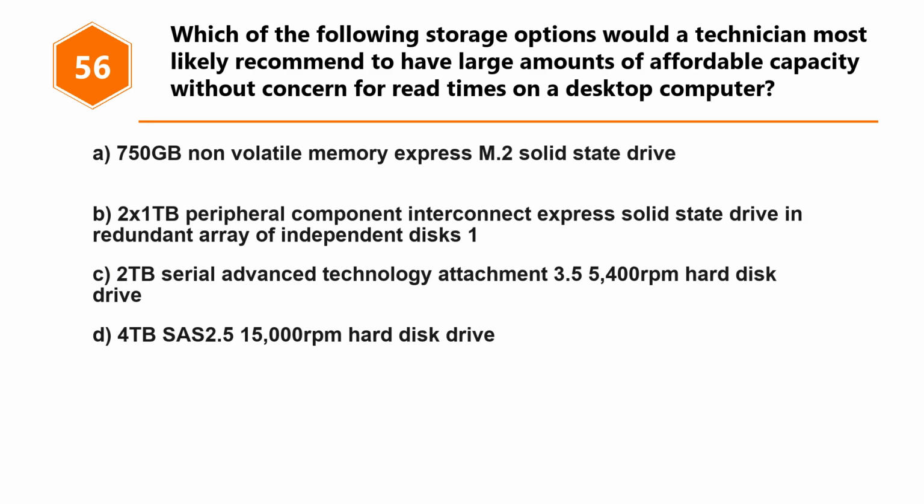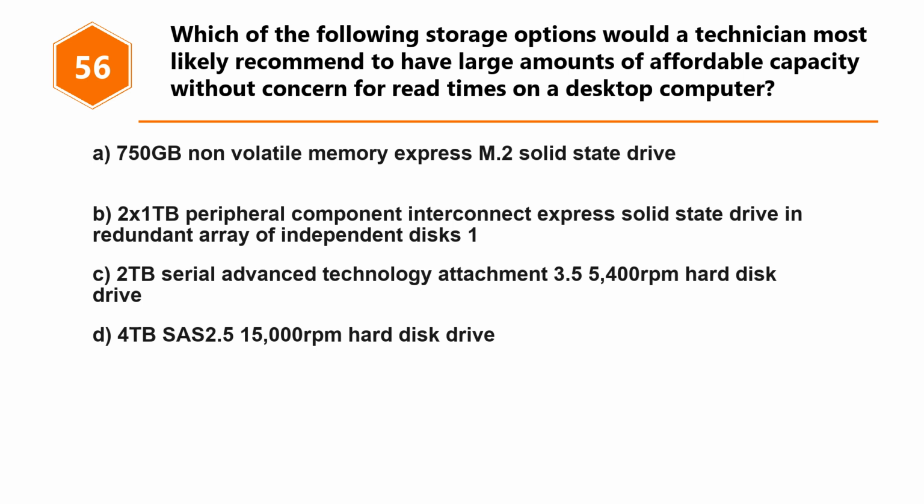Question 56. Which of the following storage options would a technician most likely recommend to have large amounts of affordable capacity without concern for read times on a desktop computer? Option A, 750 GB non-volatile memory express M.2 solid-state drive. Option B, 2x1 TB peripheral component interconnect express solid-state drive in redundant array of independent disks 1.